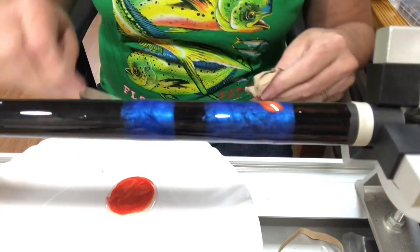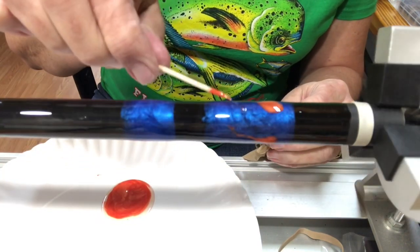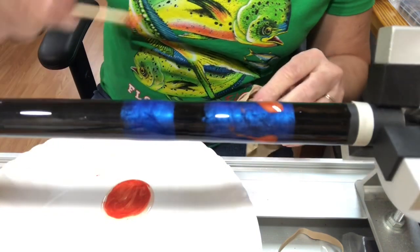But I'm all the time cleaning the end of my toothpick, so I can get crisper colors, and they won't get mixed up. They just look nicer.